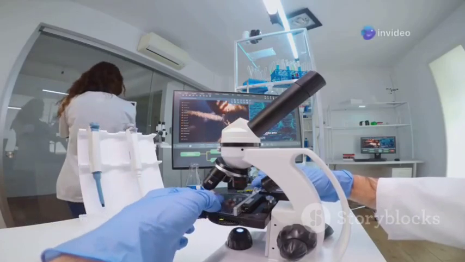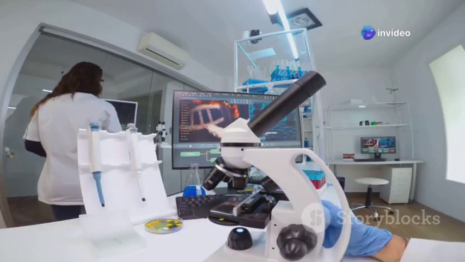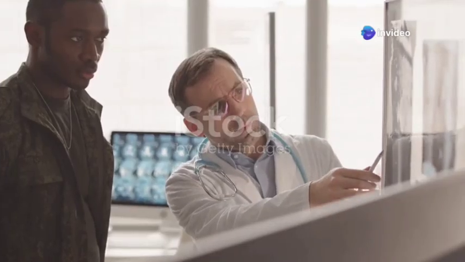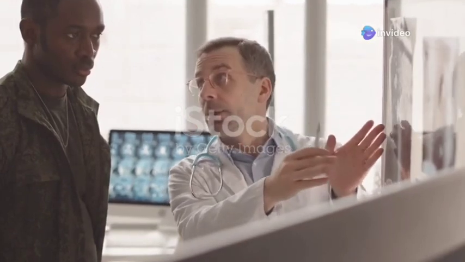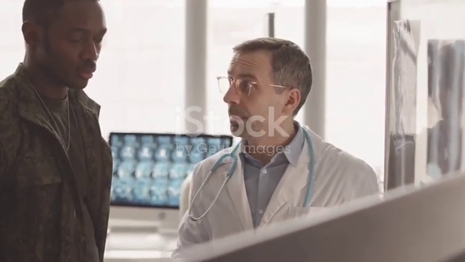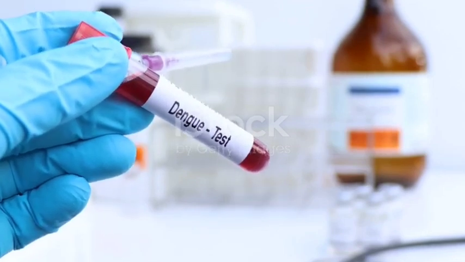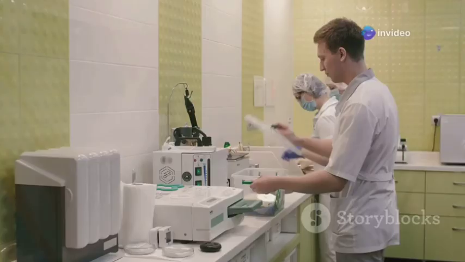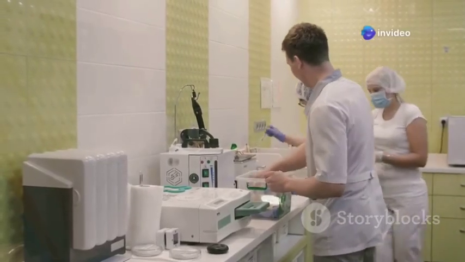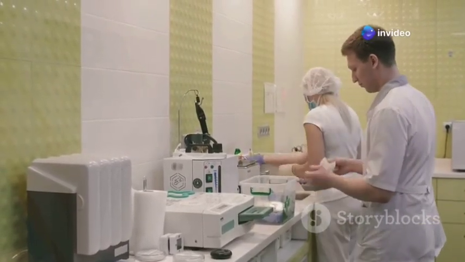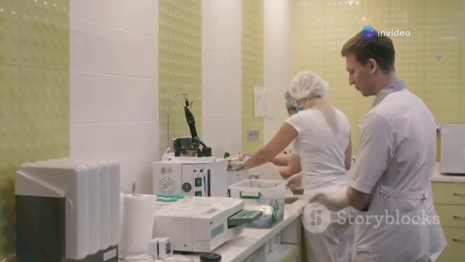Let's take a closer look at how ELISA helps diagnose dengue fever. Dengue diagnosis is often a tale of two phases, the acute phase and the convalescent phase. The acute phase is the early stage of the infection, usually within the first week of symptoms. During this phase, doctors may use IgM ELISA, NS1 ELISA, or NAT to confirm the diagnosis.